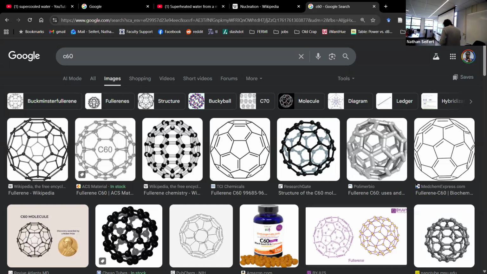So the question I have is what does the world of solid water look like? What does ice look like? Is it really just the ice you know? In fact, that's not the case. The ice that we know is just a small section of the entire solid phase diagram of water. In fact, water has something around 19 or 20 different solid phases.